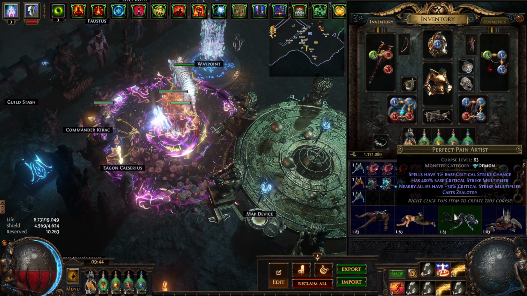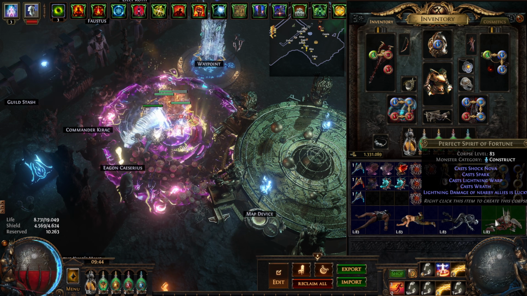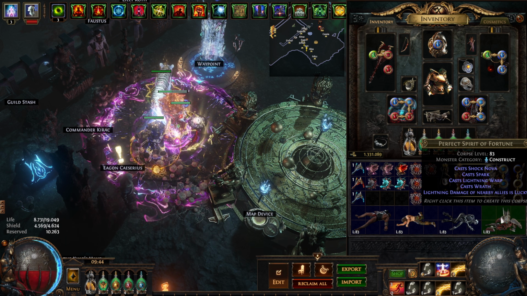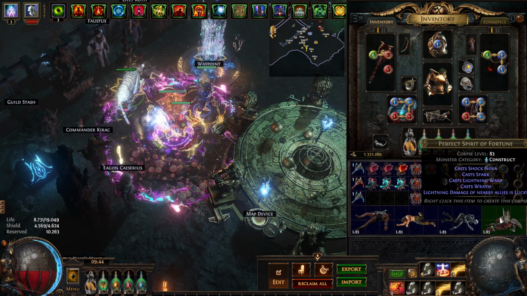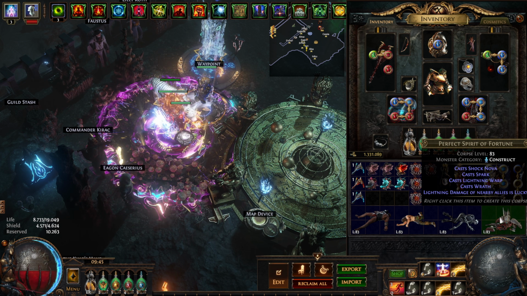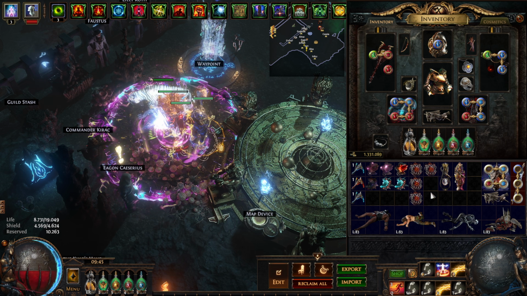And then the last thing that I'm using here, or could be using, is the Perfect Spirit of Fortune. By itself, if I don't have anything special, this is completely useless because Wrath is not applicable for this build. Wrath is completely useless. Same thing with lightning damage of nearby allies is lucky. The reason why something like this could be worth using is because of Watcher's Eyes.